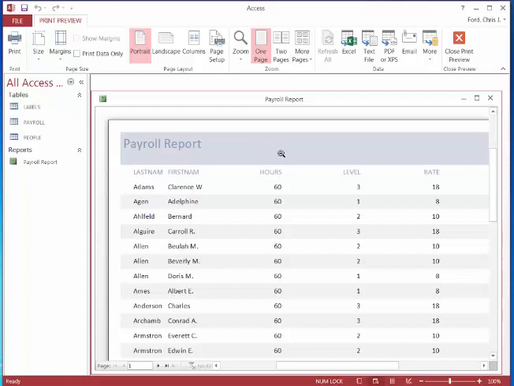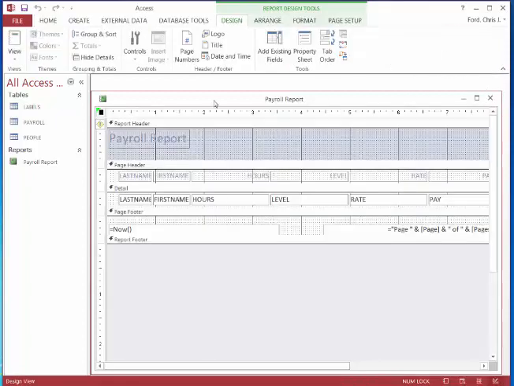Now the report wizard's great because it lets you get a report quickly on the screen, but there's always some things that you're probably going to want to change. It chopped off some letters here, like it chopped off the E on last name, chopped off the E on first name. I don't like that. I don't like how these things are spaced. They're a little too far apart for me, so any changes that I want to make, I have to go to Design View. So I'm going to close this print preview, and that puts me into Design.